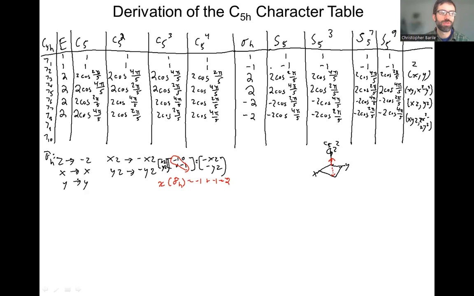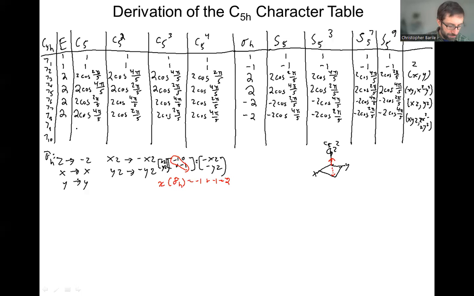Another one of the character table rules, these mathematical relationships that always have to be true for character tables. If you don't know where that's coming from or you're interested in learning more about the character table rules, you can check out the other video, character table rules, that I have. But basically 2 squared plus 2 squared plus 2 squared plus 2 squared plus 1 squared plus 1 squared doesn't equal 1 plus 1 plus 1 plus 1 plus 1 plus 1 plus 1 plus 1 plus 1 plus 1, 10 times, right?